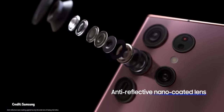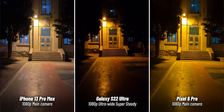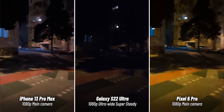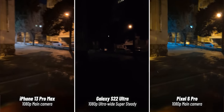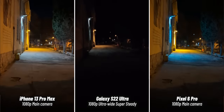What about video recording in low light? All phones suffer in such conditions, but the Galaxy uses a new clear lens design that minimizes lens flare, and you can notice this if you point the phone against the light at night — it looks improved. We also quickly tried the new super steady mode that Samsung advertised at night, but it actually uses the ultra-wide camera and records only at 1080p resolution, so everything appears way too dark. We just recommend sticking with the main camera for low-light videos, and if you want to use super steady, just use it during the day.